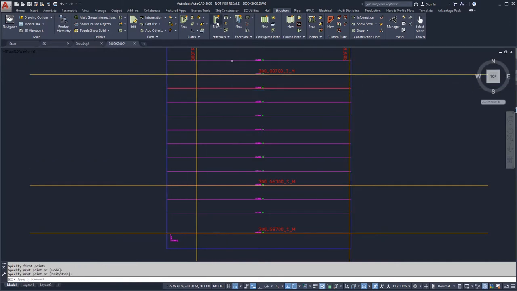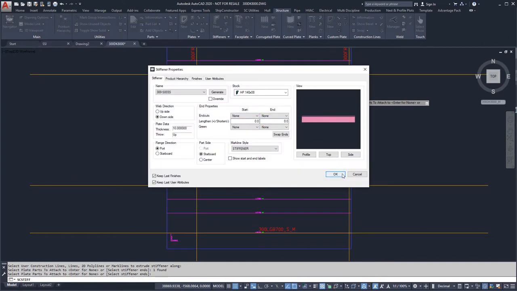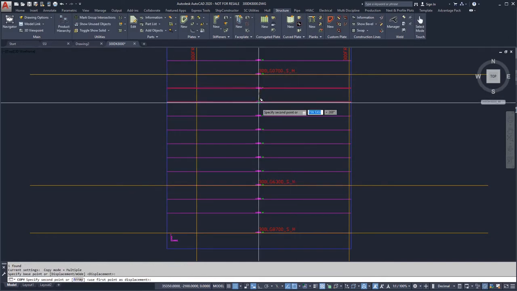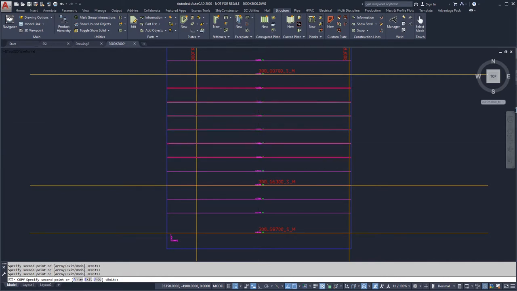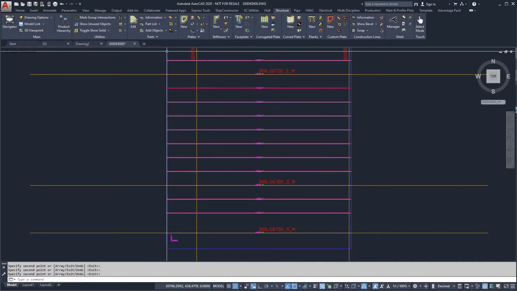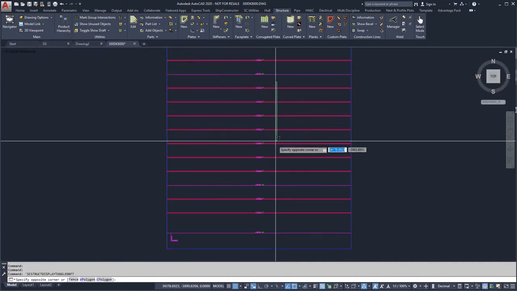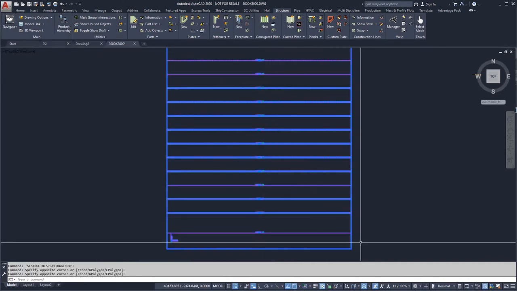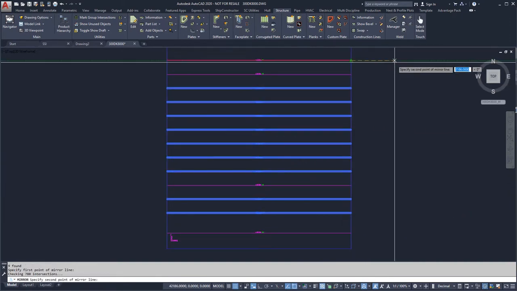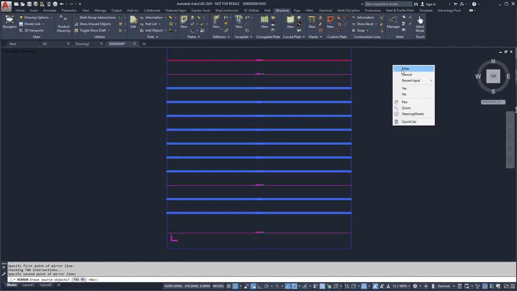We can then create our first profile. End treatments and product hierarchy are not important at this stage. Using the copy, mirror, or array commands maintains a relationship with the original part. Should we add end cuts, cutouts, trims, or change the size of the profile later, all the profiles will update automatically. We can then mirror the profiles about the center line of the ship as it, in this case, is symmetrical.